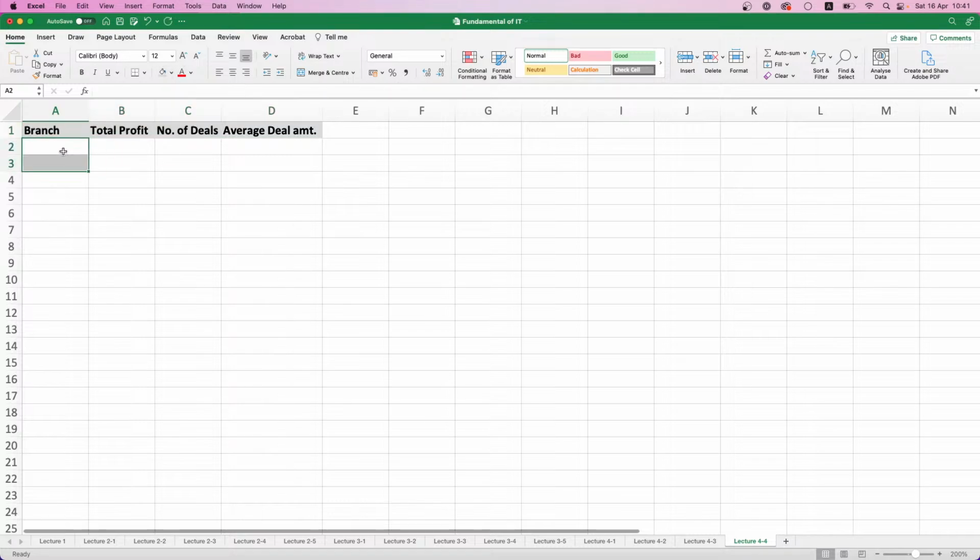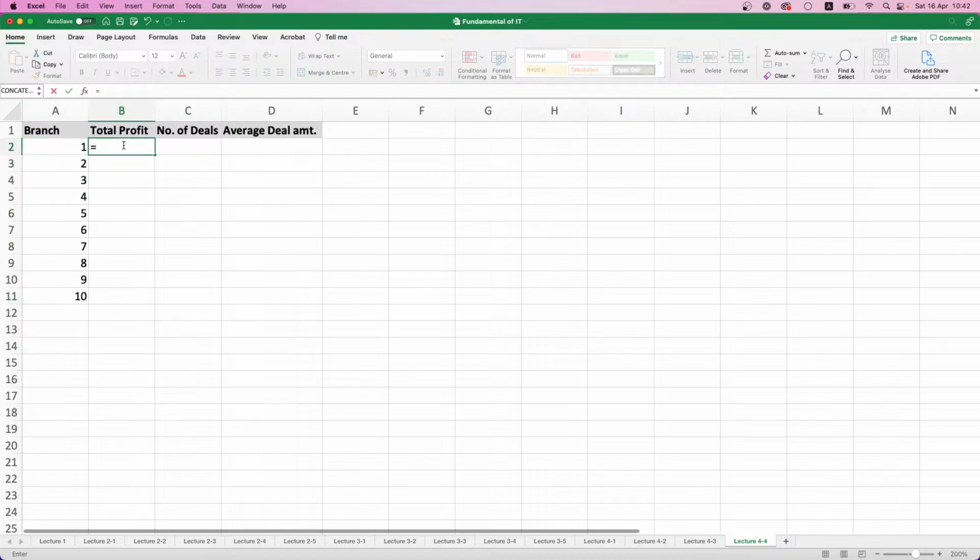Like this. We will have different branches, 1, 2, 3, 4, and so on and so forth. Let's have, I don't know, 10 of them.